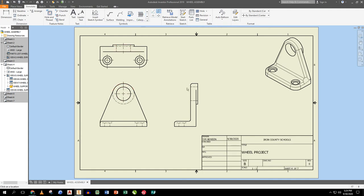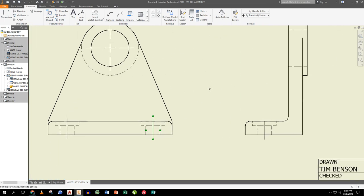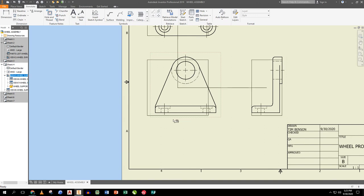I put in all my centerlines right away: between the parallel holes, same hole top to bottom, the counterbores with the bolt holes. The centerlines need to stick up about an eighth of an inch because they're cylinders. I do the same on each side. I then squash things around a bit before starting dimensions.